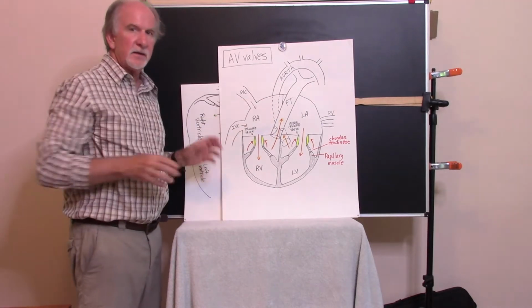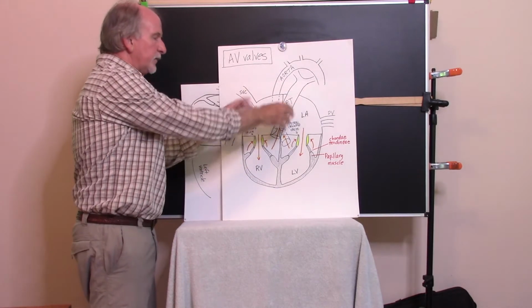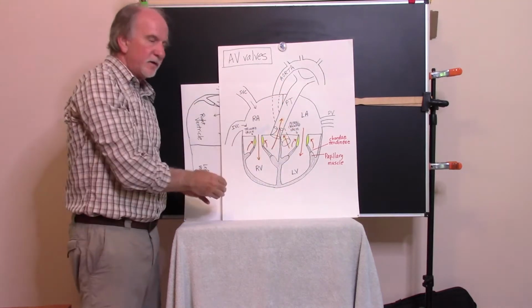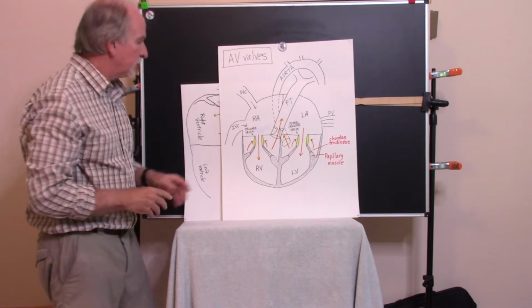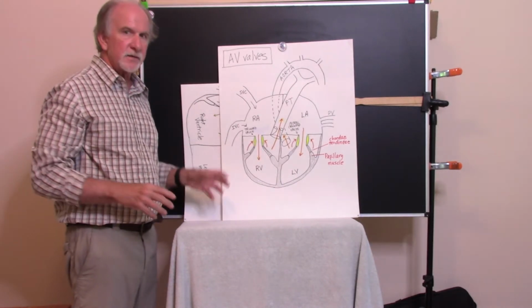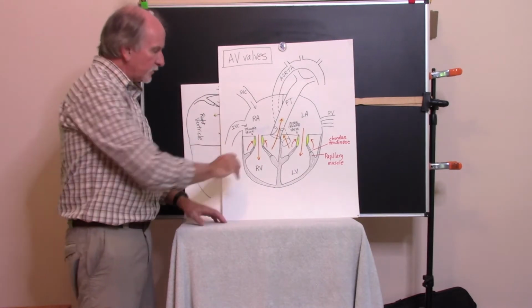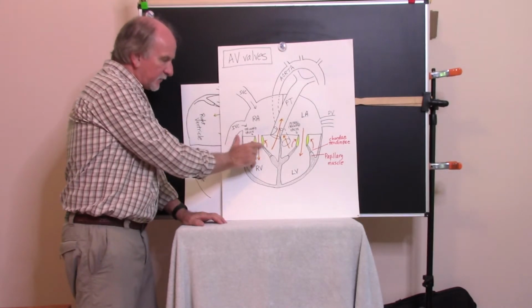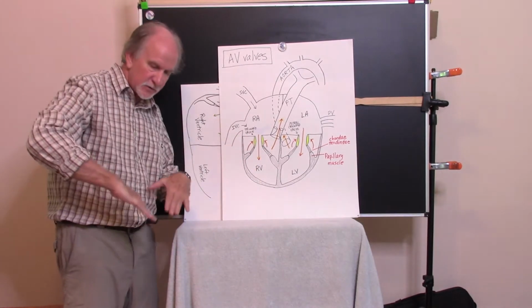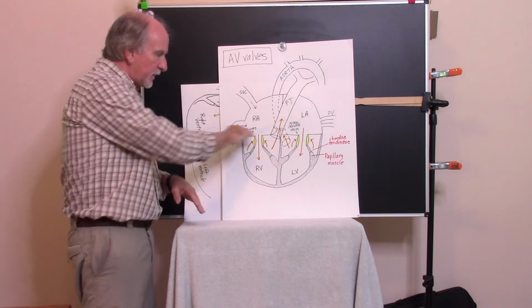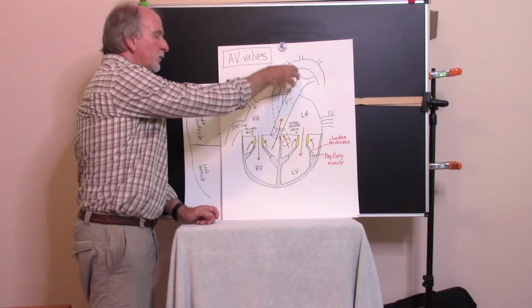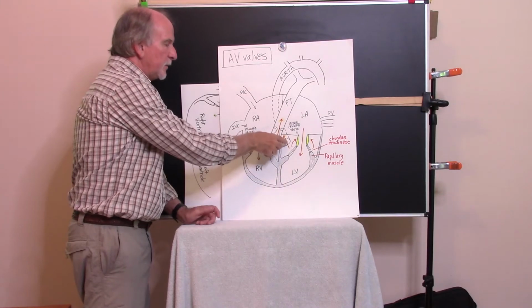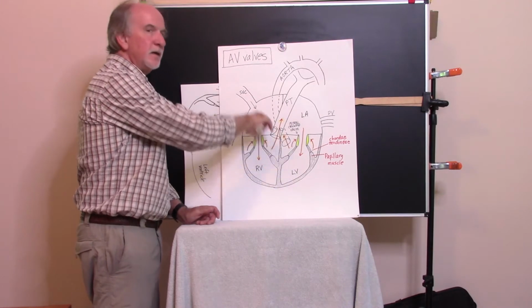Blood can go from the atria through openings between the atria and the ventricles down into the ventricles. And when the ventricles contract, the blood in the ventricles is forced beneath the flaps, causing them to swing up and seal off that opening. So the blood then is pumped out into the pulmonary trunk and through this opening from the left ventricle into the aorta.